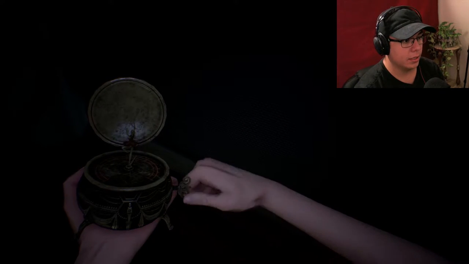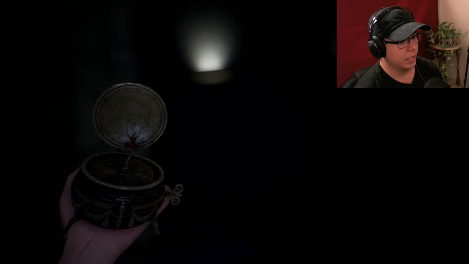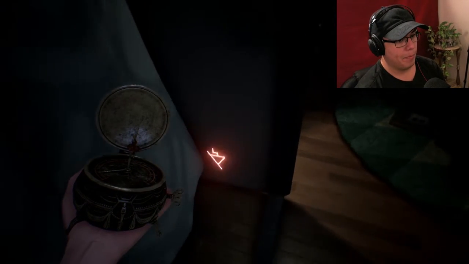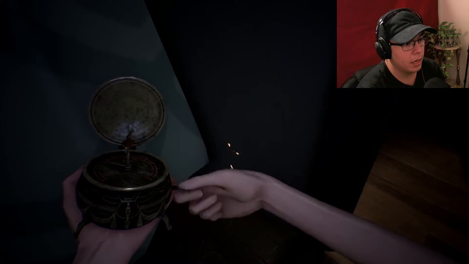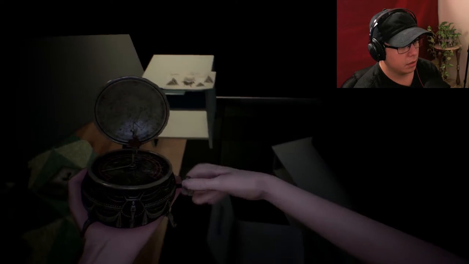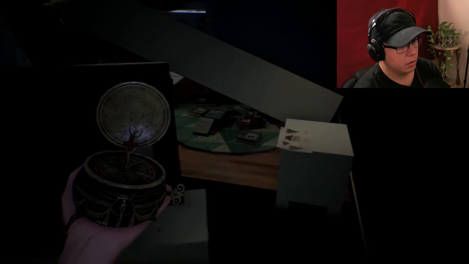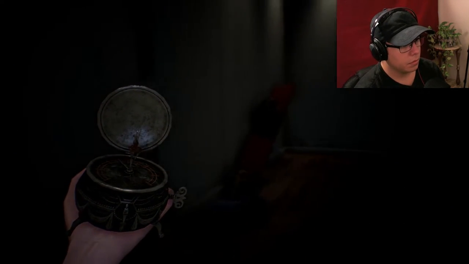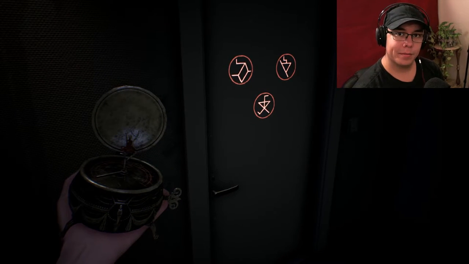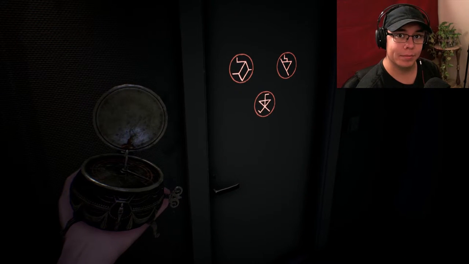Is it running out faster? What is this? All right. What is that? Go into my hiding place. Pick it up. Why can't I pick it up? There we go. Okay, so I need 3. It's gotta be back here. There it is. And now, to the next room. What could be behind door 3? The devil.